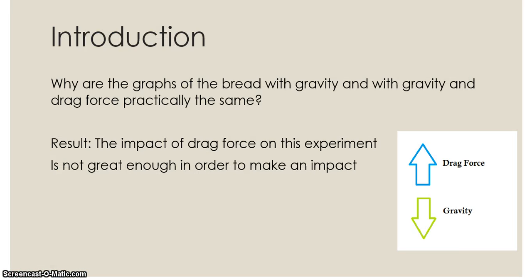So in this lab, I'll explain the problem, which is why the graphs with gravity and drag force are basically the same, and why the result of this experiment, which is drag force does not have a major impact, is not intuitive to some at first. In addition, in this experiment, drag force, which is a resistance force caused by the object moving through the air, is always going to be opposite in direction to that of gravity.